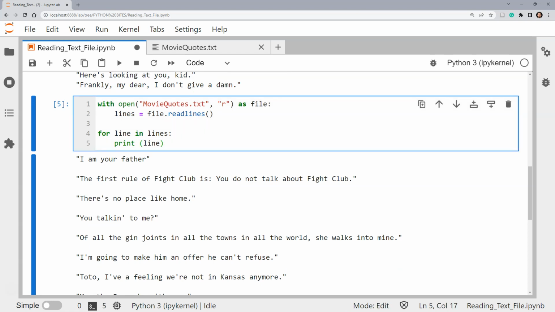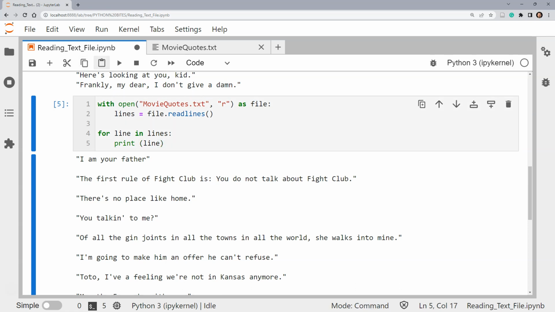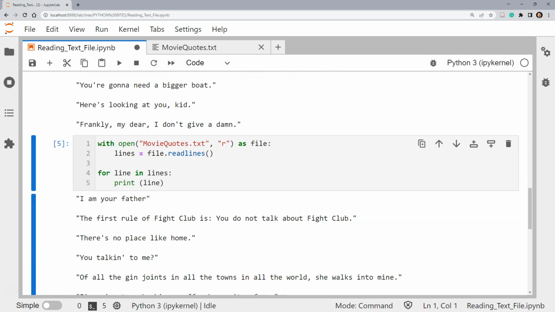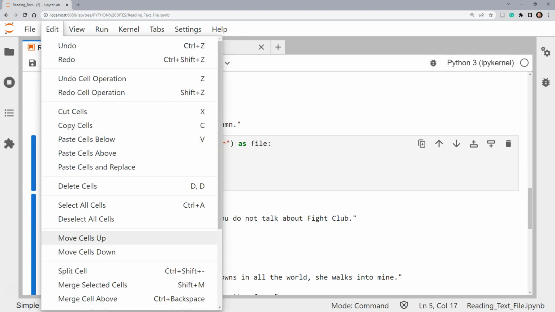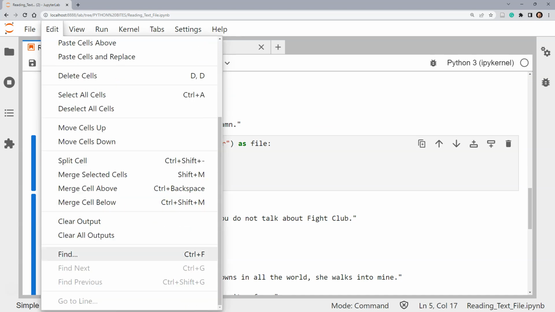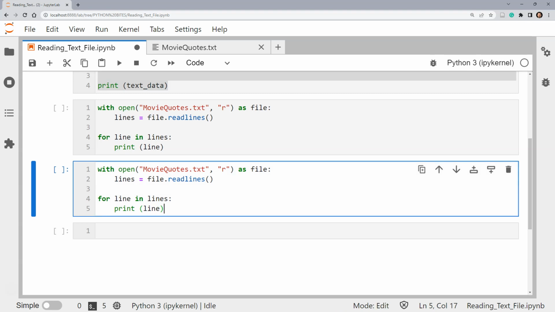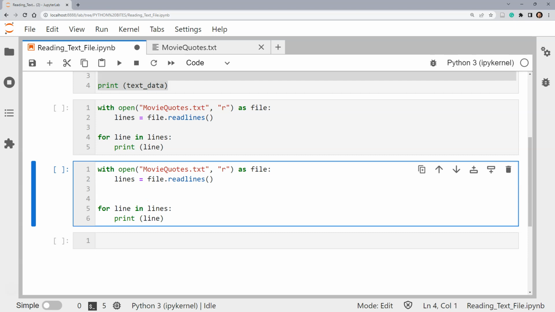All right. So what we can do is I'm going to copy this and paste it down below. And for our sake, I'm just going to clear all the outputs, and I'm going to work on this bottom copy here. So what does that allow us to do? Well, imagine if we want to do some processing on each of those lines.